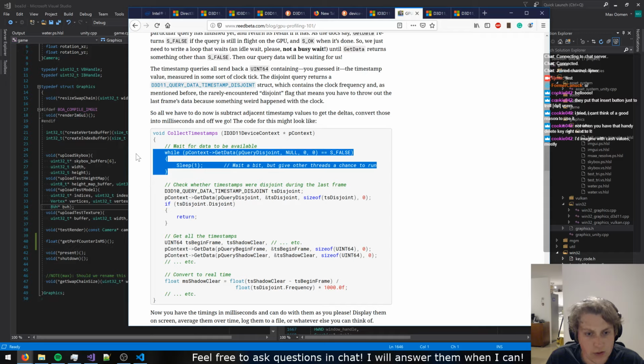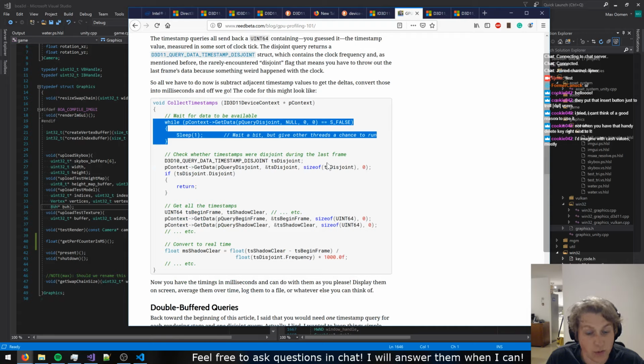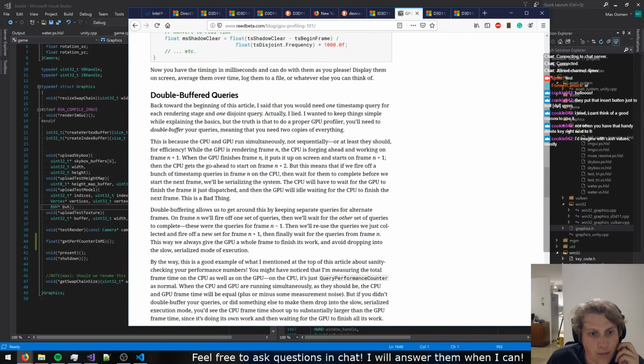So here just loops and waits. I should have just been reading this article from the start, really. Simple. We'll explain the basics.